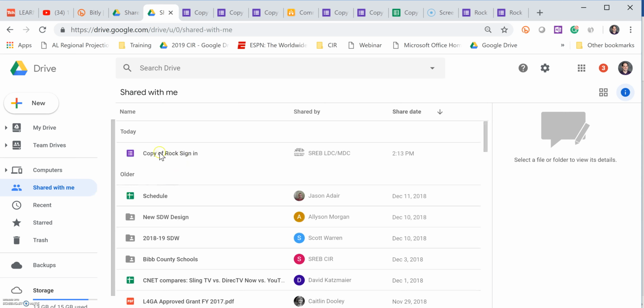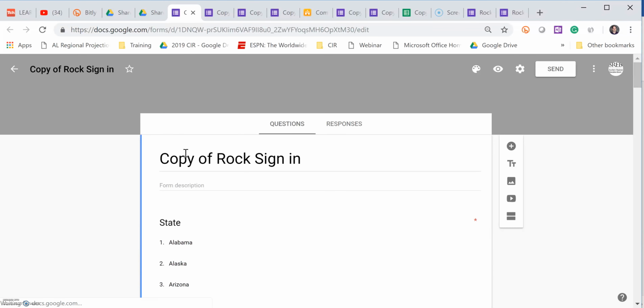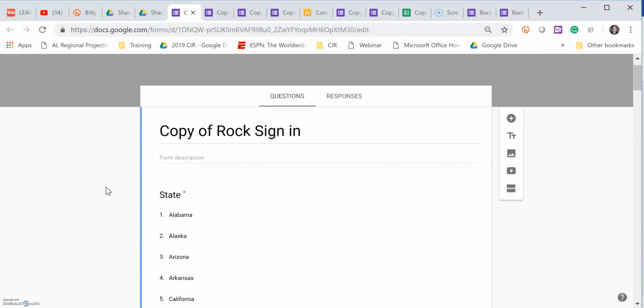you should see the sign-in. Now this is how you access the results. Somebody in the office will have shared this with you. So you click on Shared with Me, and this is where you can edit the questions. Do not edit the questions. Once you edit the questions, it's going to mess up your results. So if you're going to do a different sign-in, you need to create a whole new one. Don't change the old one, but create a whole new one, and make sure you let Rebecca Holt know that you have a new one so she can upload it to the CRM correctly.